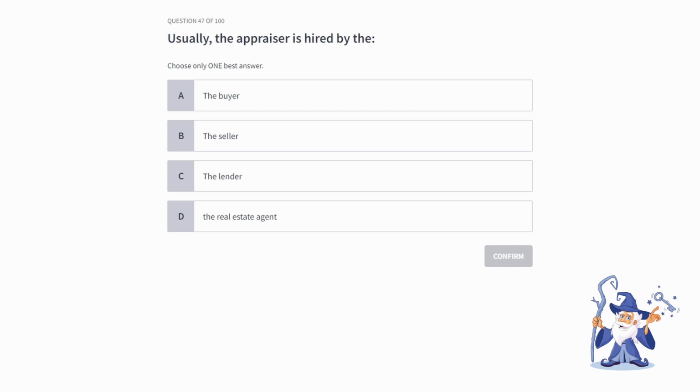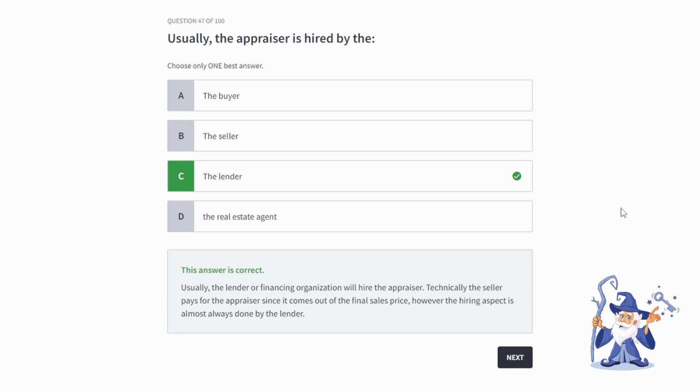Okay, so what is the correct answer for this one? Well, it's going to be C, the lender. So why do I say it the way I am? Well, because last year we had this question and we had a little bit of an error. And actually, when I'm noticing this question, it looks like there's another error. But it's not a problem with the question. It's just that we forgot to capitalize the on the very fourth option. So I apologize for that. What happened last year was we accidentally had the wrong answer marked as the correct answer, essentially. I got lots of comments about it, so I apologize about that. But we're on to 2022. Let's not think about the past.